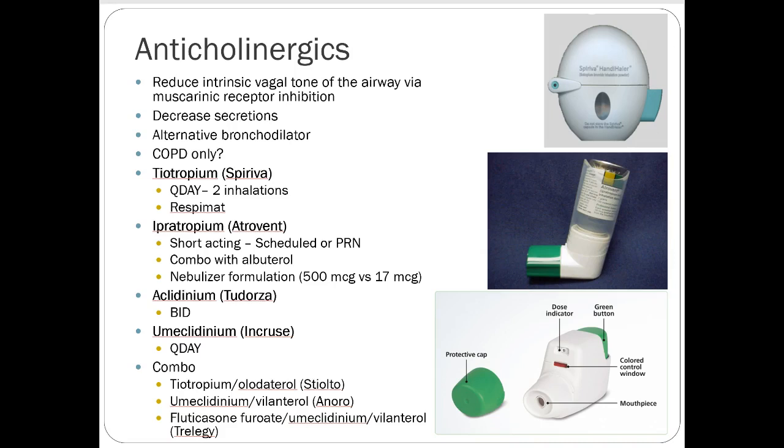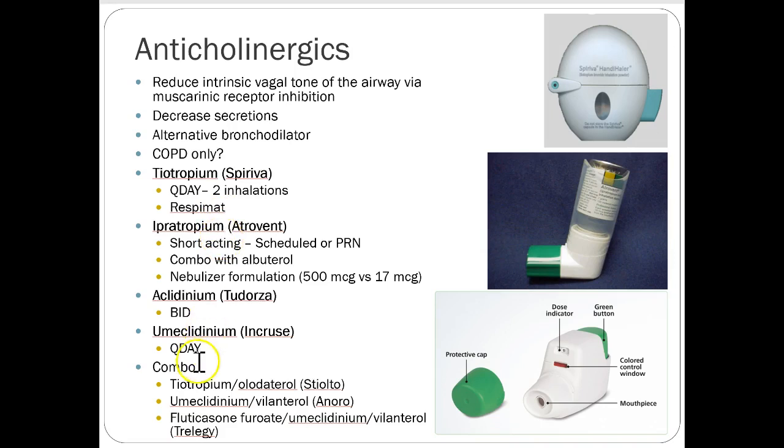As a cash cow product, Spiriva or tiotropium was the first drug on the market, and for a long time it was the only option that was a long-acting anticholinergic. So basically, if you were a COPD patient, you were on Spiriva, and there wasn't really another choice. So that drug was hugely successful. It took a long time for anyone to really have an alternative to it. Now there are a couple other ones. Spiriva actually came out with its own different formulation called a Respimat.